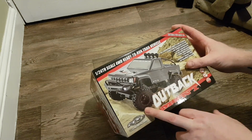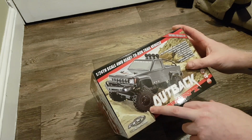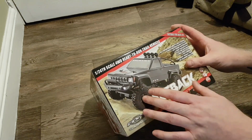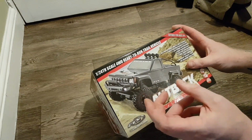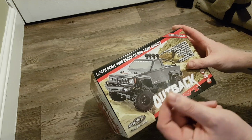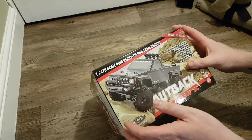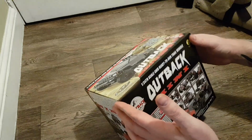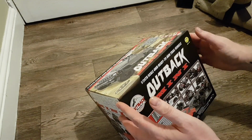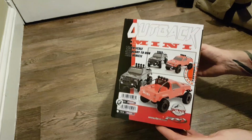Now in that picture, they look very Super Swamper style tyres. I am hoping they come with that, because a couple of the pictures I saw it with the same tyres that come on the ECX Temper 1/24th crawler, which I do have. I have one at the side here so we can compare. I personally think that was a piece of crap, so I'm hoping this will be somewhat better.